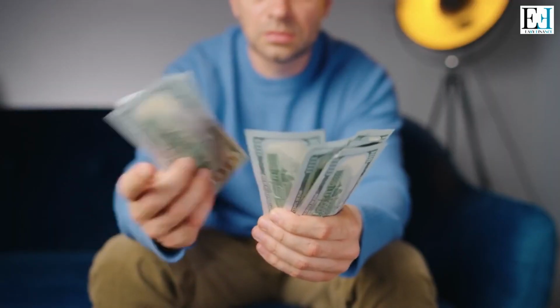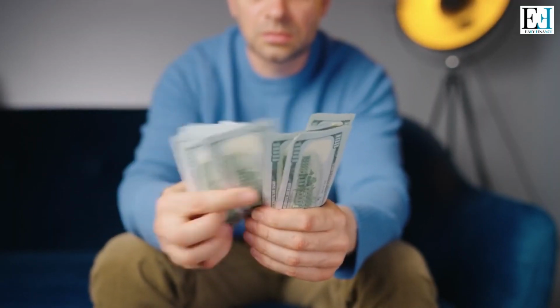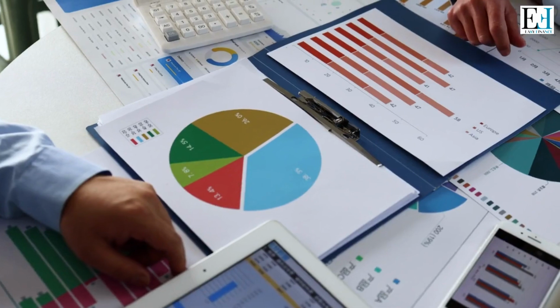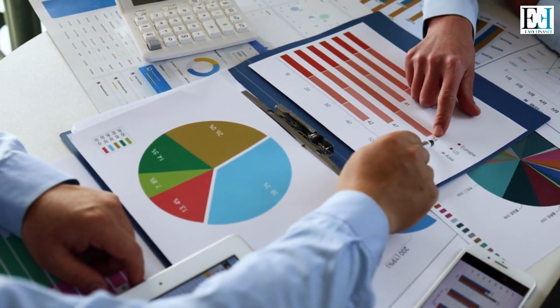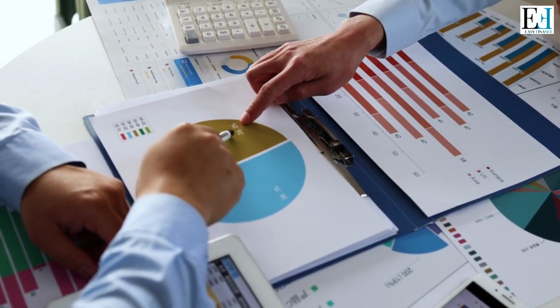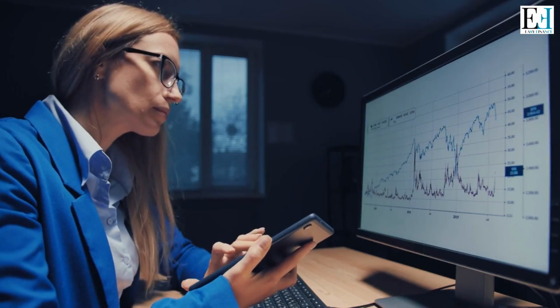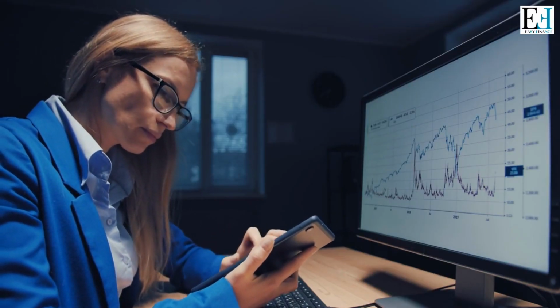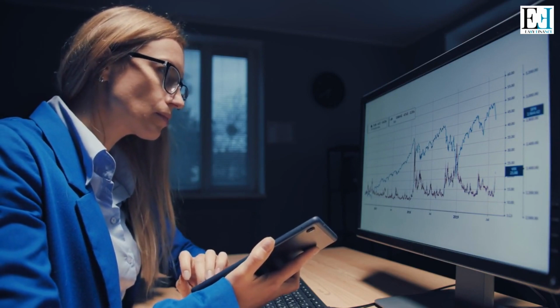In today's video, we'll be diving into the concept of earnings per share, or EPS. EPS is a crucial financial metric that investors use to assess a company's profitability and gauge its potential for growth. In this step-by-step guide, we'll break down EPS and help you master this important aspect of financial analysis.